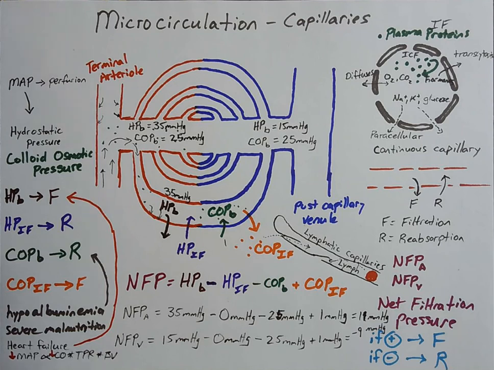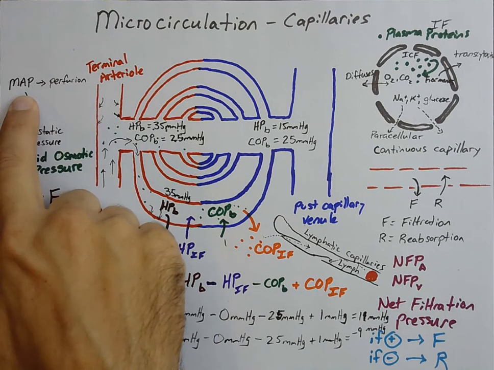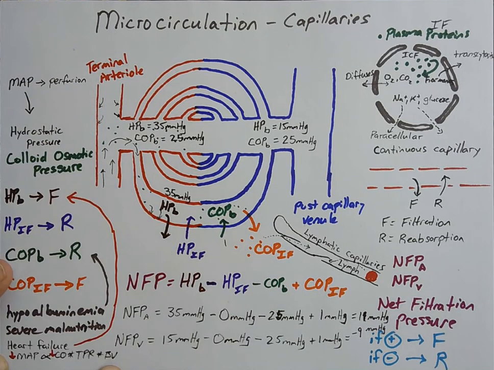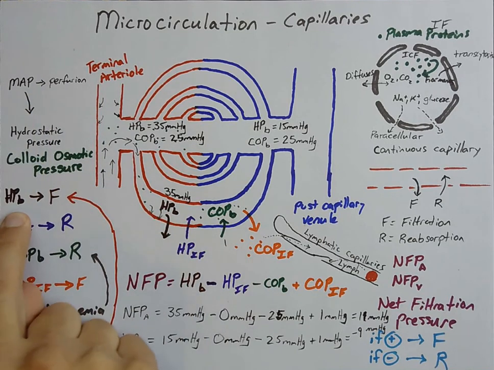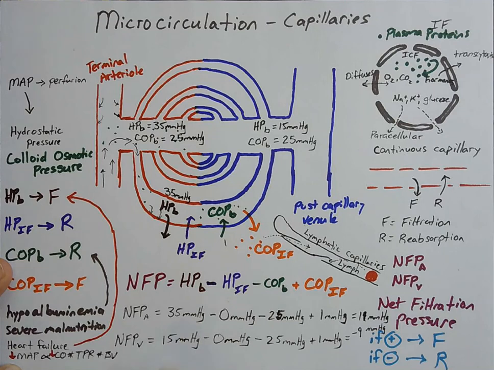What about in dehydration? Somebody is severely dehydrated. Again, the mean arterial blood pressure starts to drop because the blood volume is low in those patients. And so as that mean arterial blood pressure drops, there's less hydrostatic pressure pushing against the walls. And as hydrostatic pressure in the blood decreases, net filtration pressure decreases. That's how we can use this. That's how your professors are going to test you. I recommend that you guys write this out, break it, or enhance it.